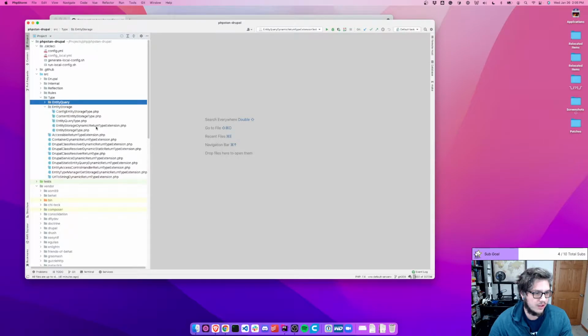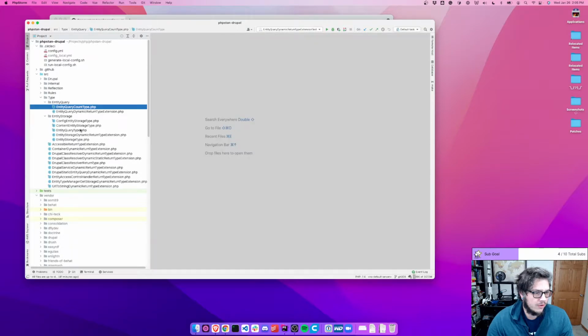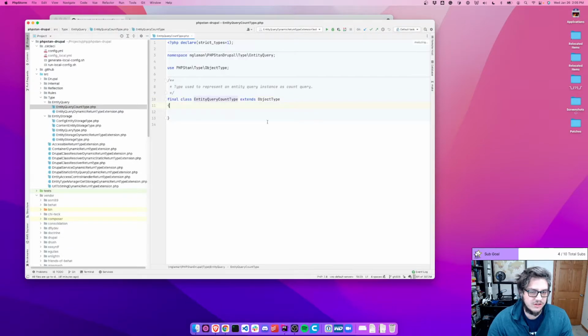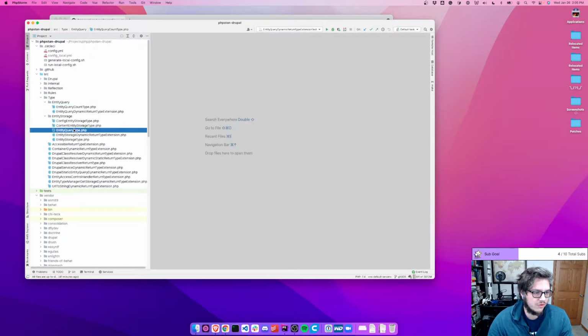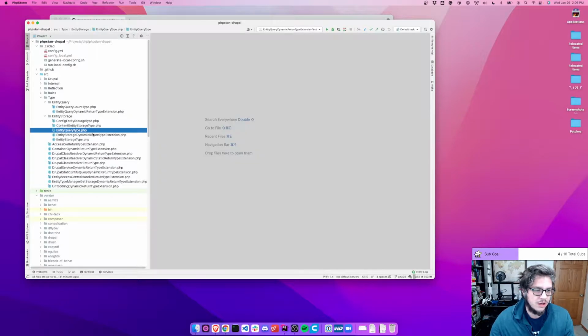So if we look into here, entity query count type, this checks if it's an entity query count. There's entity query type, and this was wrapping the entity storage. And the bug I was having is this type was being passed, but it's being cached with the incorrect storage. So what I need to do is actually move this over to entity query.